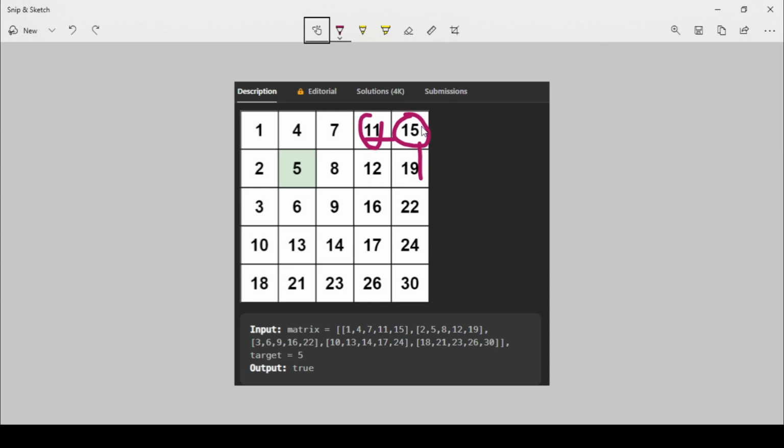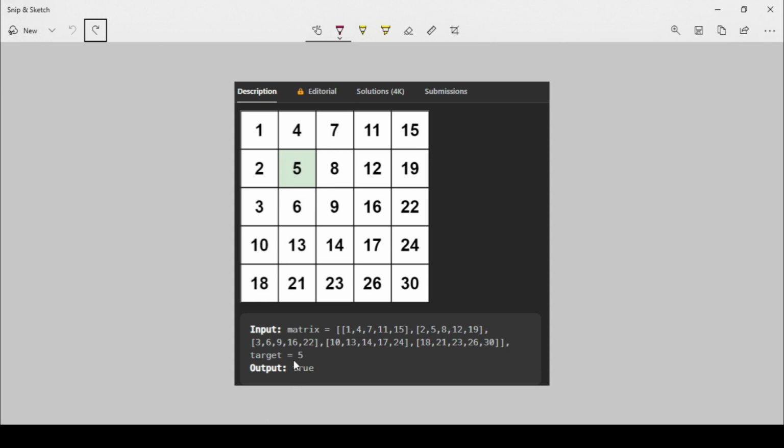And if you also want to explore this corner, you can see that all the elements to the right of this will be greater, and all the elements to the top will be lesser. So these are the two critical corners, two special corners, where you can start searching for the target value. Now let's discuss the algorithm more elaborately.